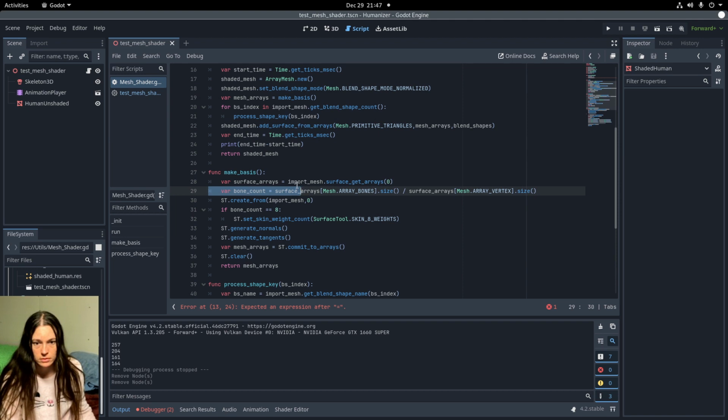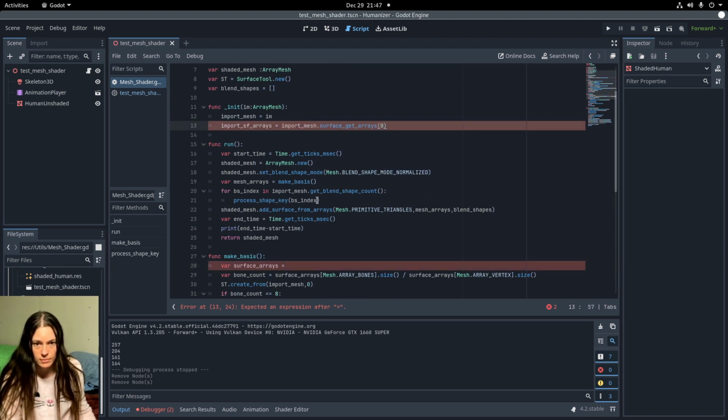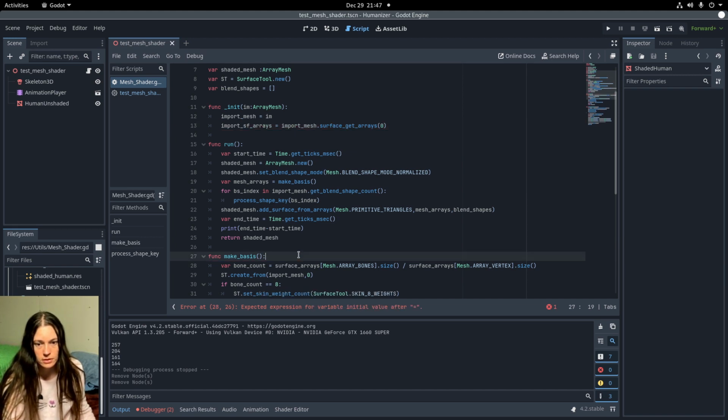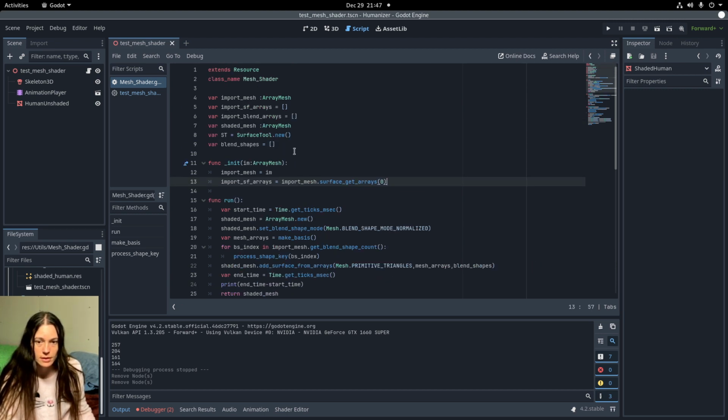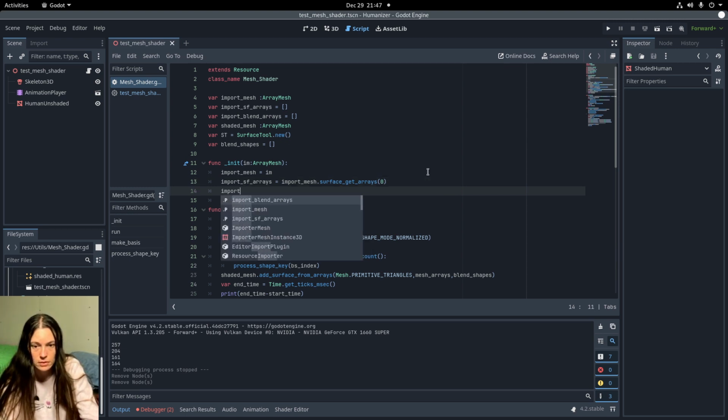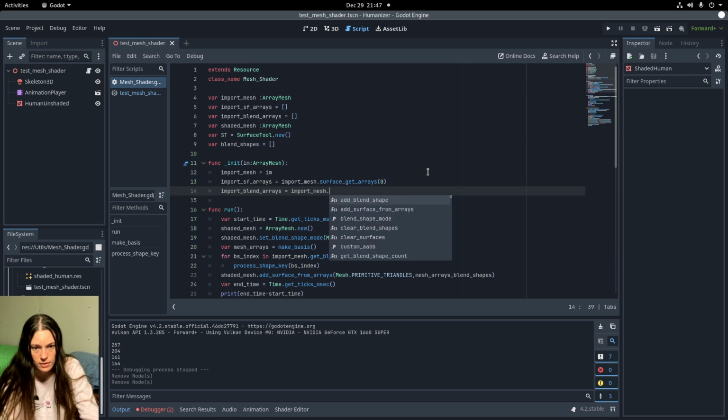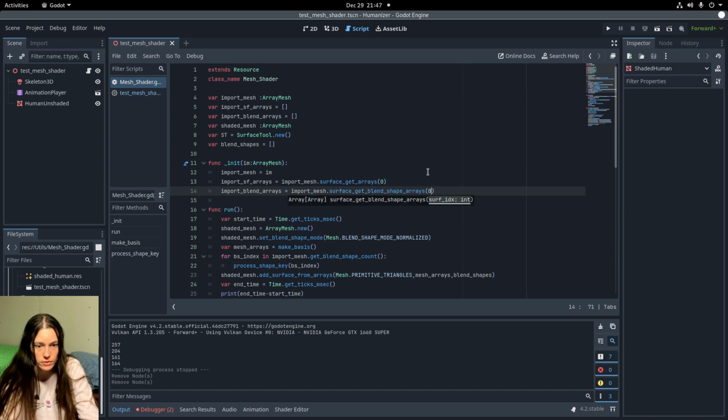So instead of in the basis function, I'll get these at the beginning, so I only have to get them once. And the import blend arrays equal to the import mesh surface get blend shape arrays for surface 0.